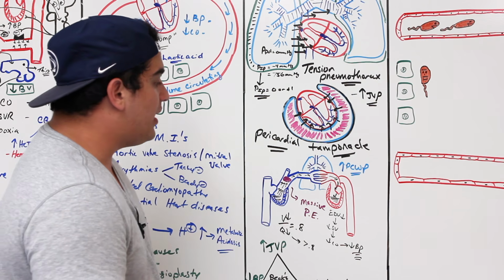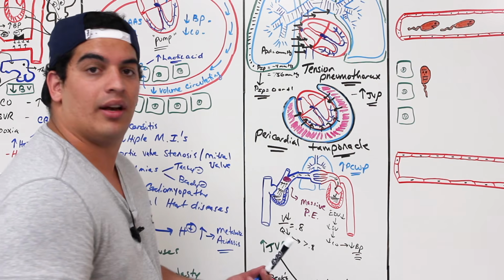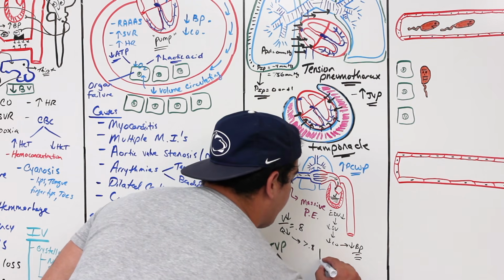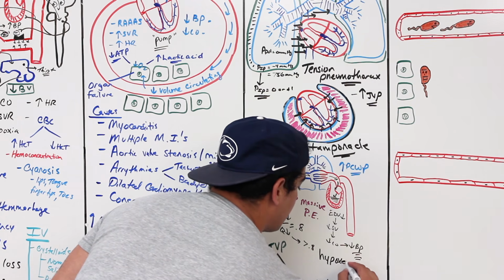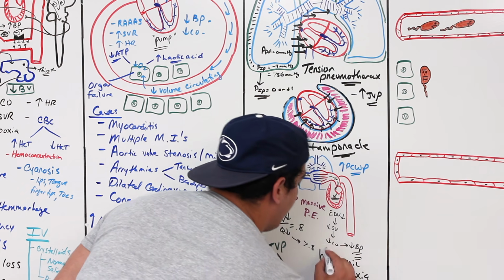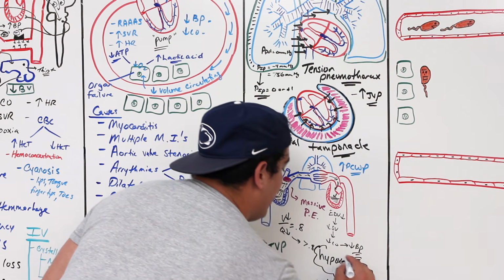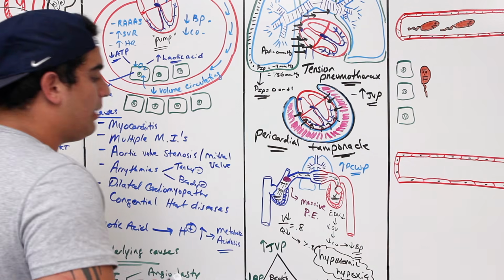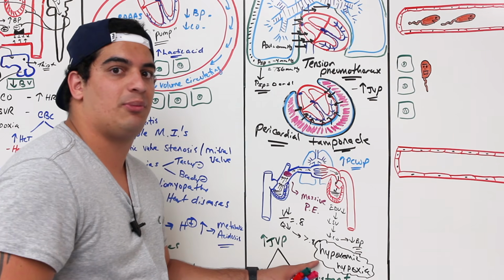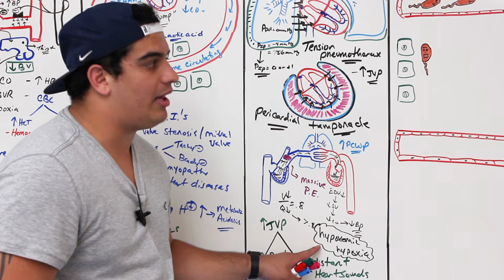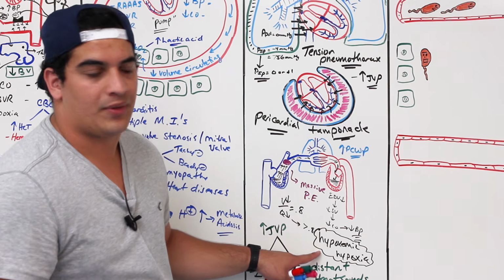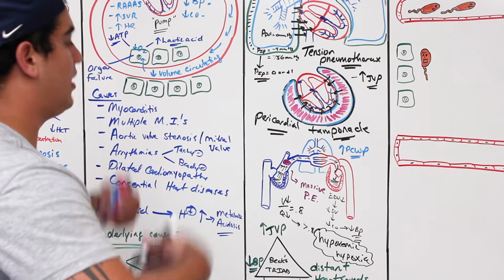Also, if there's a VQ mismatch, what happens to the oxygenation of the blood? It doesn't oxygenate properly. And this person can develop what's called hypoxemic hypoxia. Another negative thing can come about from this, right? If you develop hypoxia, what does that mean? You're not going to be able to deliver adequate oxygen to the tissues. If you can't give adequate oxygen to the tissues, they become ischemic. If they become ischemic, they become necrotic. If the tissues become necrotic, the organs can start failing. So you can see why this is just a consistent repeat of everything.